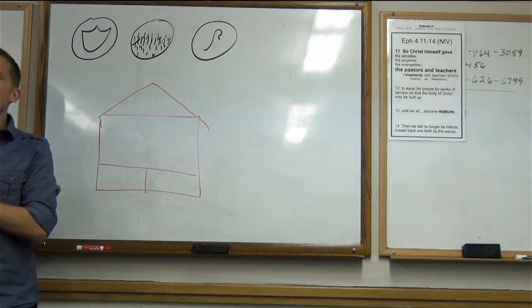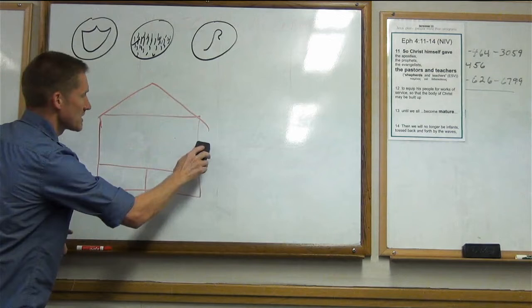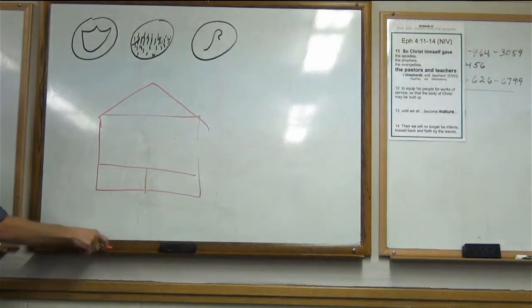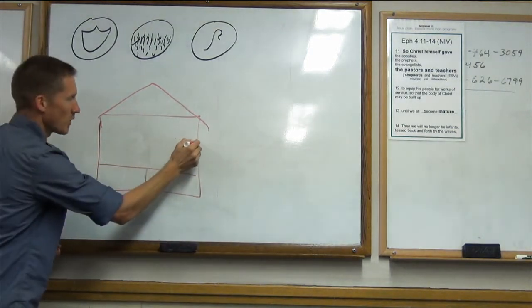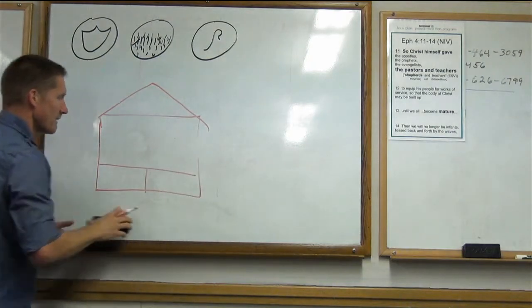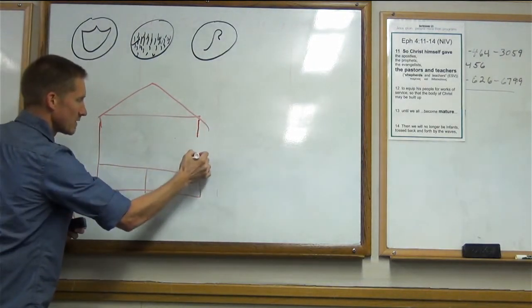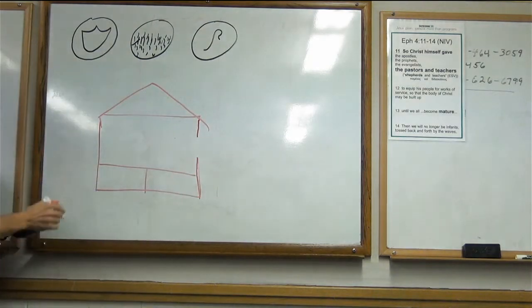But these actions, the evil that they're ongoingly engaged in, any form of sin that we're engaged in, another metaphor is you're opening a door. Now, this is a window, so I guess the door wouldn't be on the side. But let's say you're actively engaged in stealing. Okay, now you come to Christ.